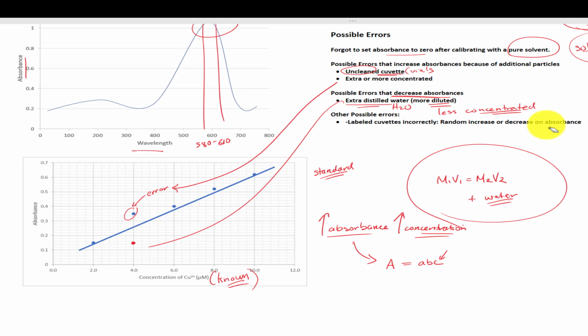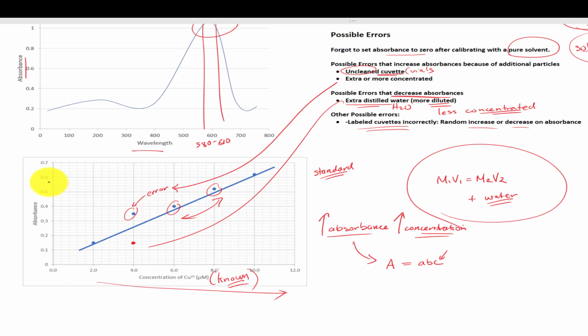And lastly, another common error is that sometimes when you look at the data table or this graph, all of a sudden you have a decrease or increase of absorbance, and you don't know where it's coming from. Remember, these concentrations are known. So the only possible situation is that you labeled the cuvette incorrectly. Sometimes you switch them. So of course, you will see this concentration here would have a lower absorbance when this one has higher absorbance, which is not possible because remember, concentration is directly related to absorbance. So this is a very tricky one to find. It's basically when you have a random increase or decrease in absorbance, but the concentration is increased. You shouldn't have that, because as concentration increases, absorbance increases as well. So keep that in mind.